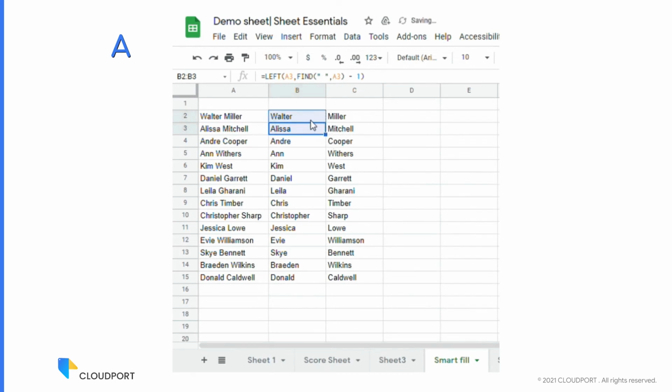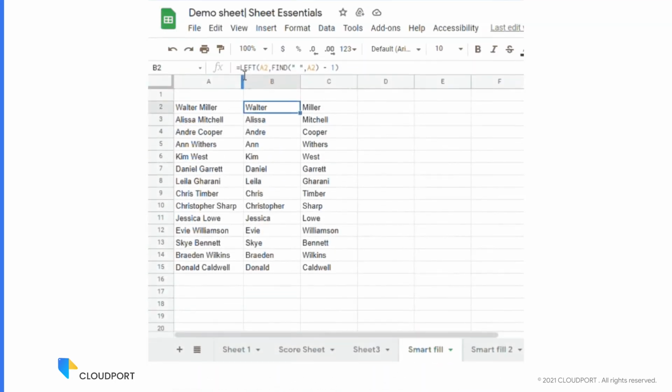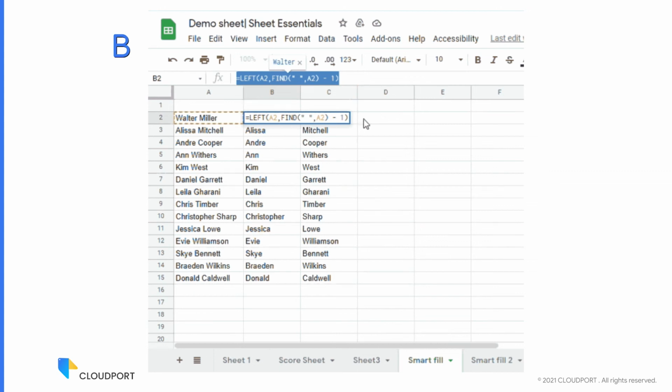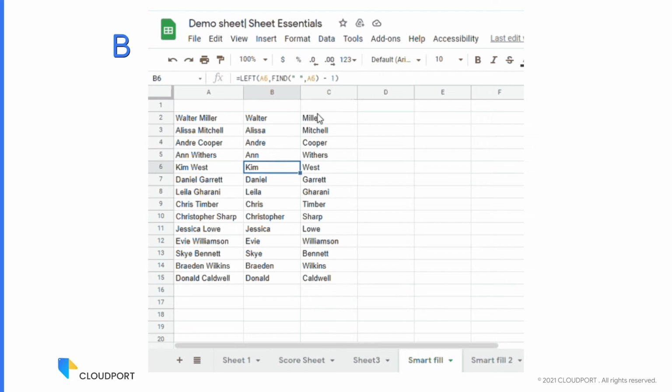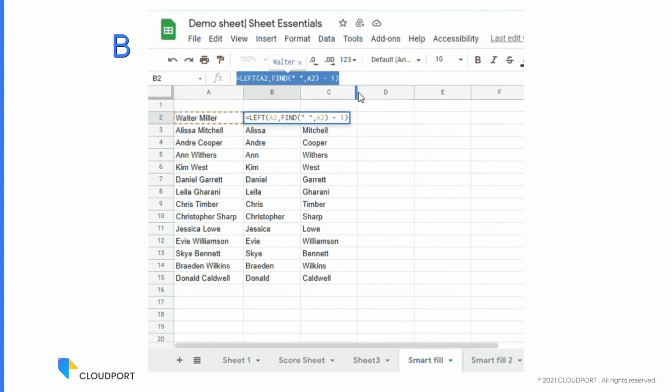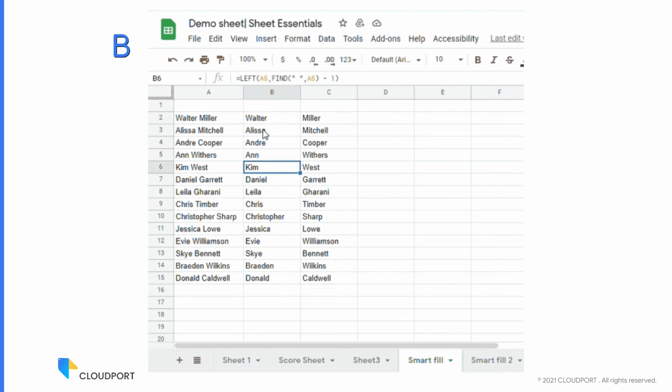In GIF B, we further demonstrate that the formula was indeed filled in for the rest of the cells. It is interesting to see that Smartfill adapts the formula to suit each cell, just like it does when you copy a formula to other cells. Also, we demonstrate the benefit of Smartfill's approach, specifically how it makes it dynamic. You can see that when the original data is altered, the generated list changes also, eliminating the need for you to go in and make further changes each time.